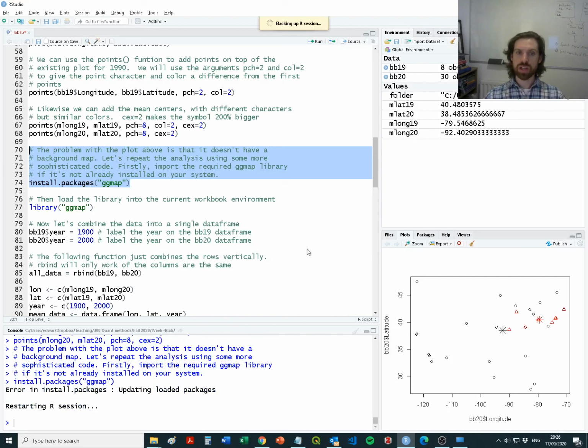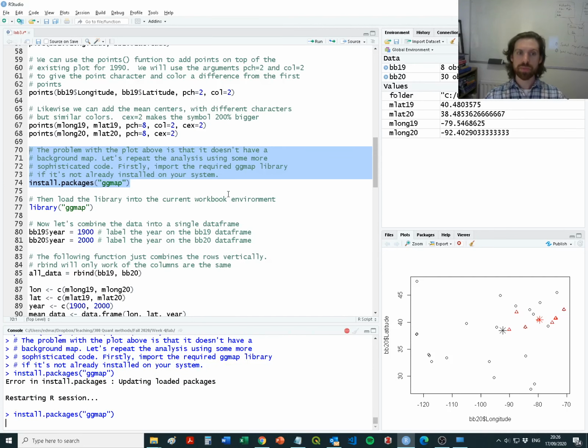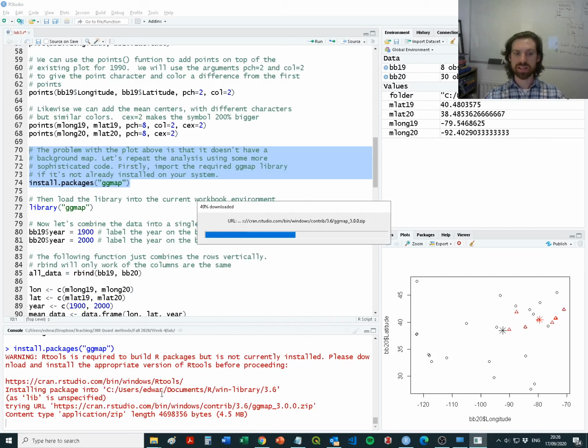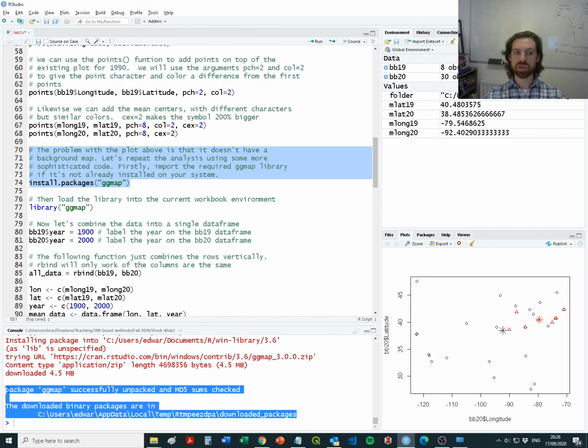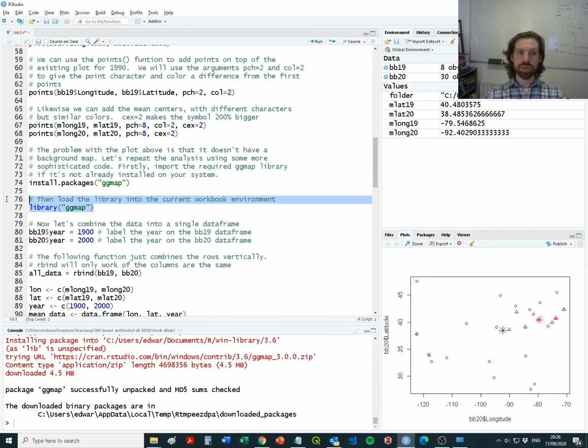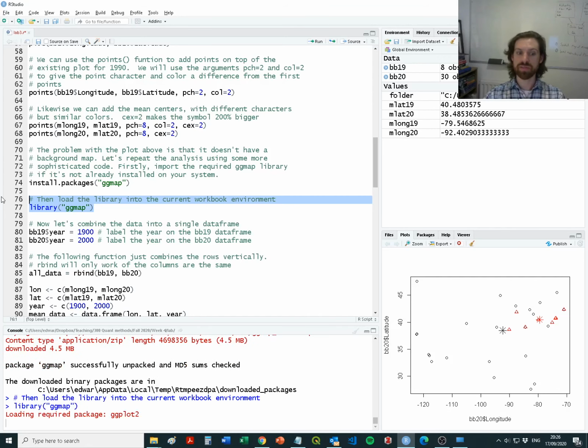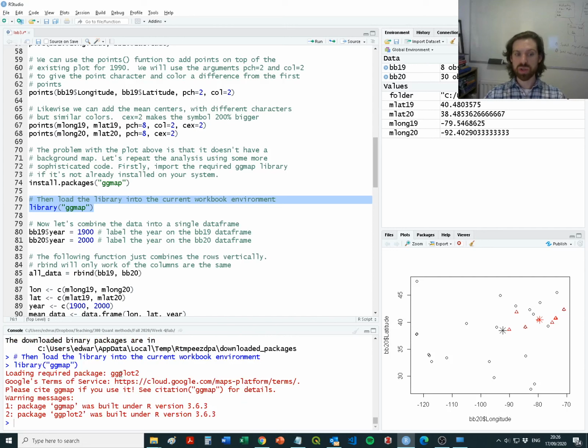It wants to update the package and restart R, so I clicked yes. Now it's saying that it needed to download some other packages in order to install this in RStudio, so that's fine. Then we need to load the library into the current workspace. This just installed it on the machine, but then we need to say that in this R session we want that package, so bring it into the current environment. When we do that, it also loads in ggplot2, so we have plotted with this package before in the first laboratory.